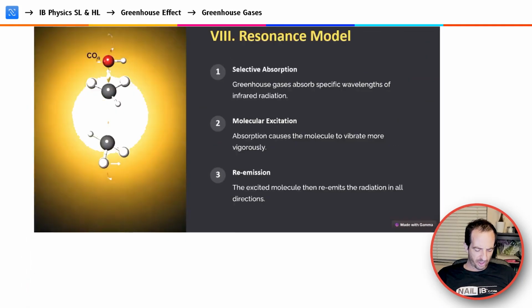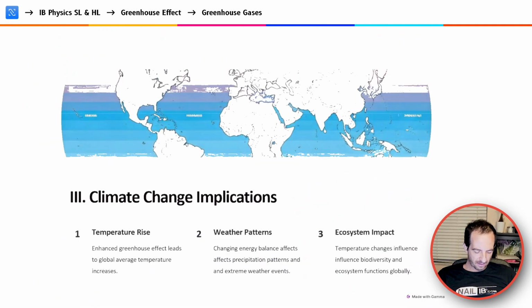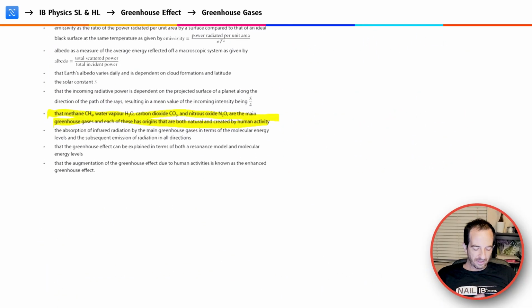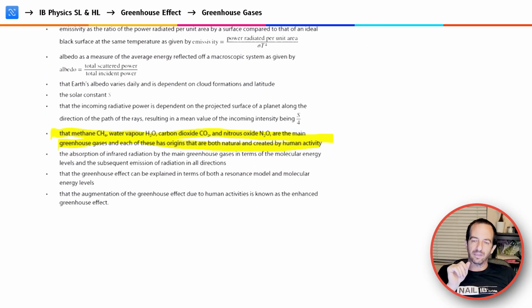Let me go and check off some more standards to see what we touched on. As I mentioned, it's a little bit different than our more mathematical based videos. Here we want to make sure that we cover some of the central ideas that you need. These ideas are not particularly mathematical, but more theoretical in nature. So we touched on this: the absorption of infrared radiation can be explained in terms of the molecular energy levels, and we could also refer to the resonance model, which illustrated the different wavelengths that were absorbed.